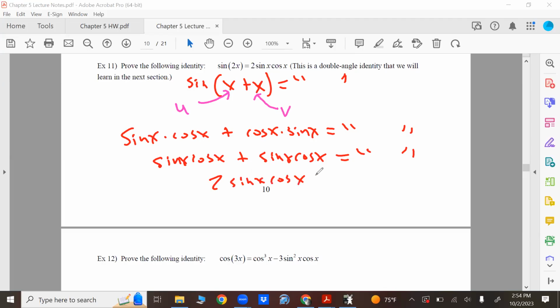Okay. So again, if you use a sum formula, sine of x plus x, it's sine x cos x plus cos x sine x. Well, duh, they're the same thing. It's like saying 3 times 4 and 4 times 3, they're the same thing. So sine times cosine and cosine times sine are identical expressions, you have two of them. So divide by two. And you can do likewise for cosine 2x and tan 2x. You could derive those formulas by using the sum difference formulas.